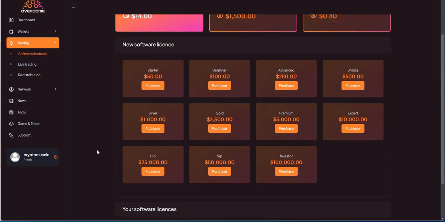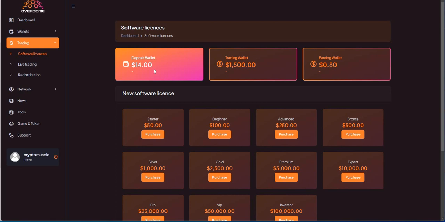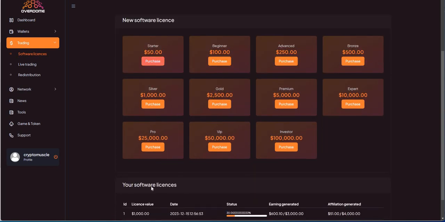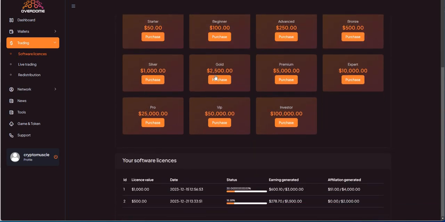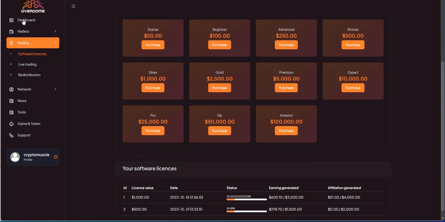And you can't, let's just say you built up enough for another deposit. You can't just stack it and say, I can now upgrade to a gold package, right? Because I have 1,500, I put another 1,000 in. No, it's just a separate license purchase. So that's another thing too.